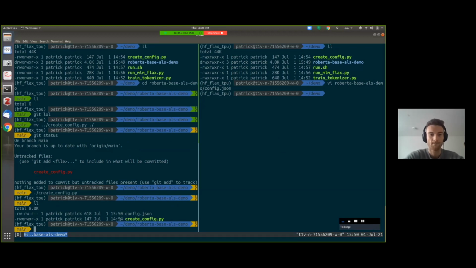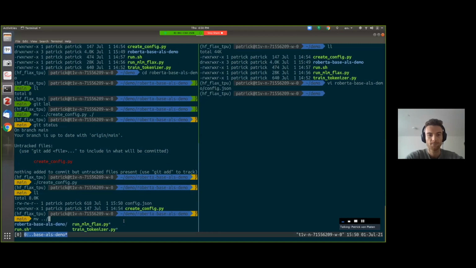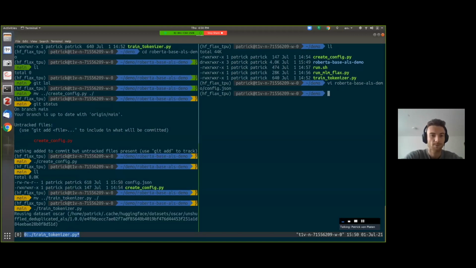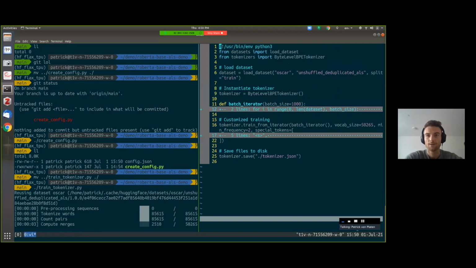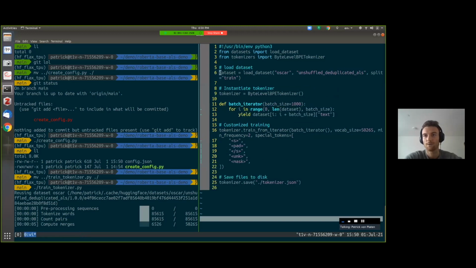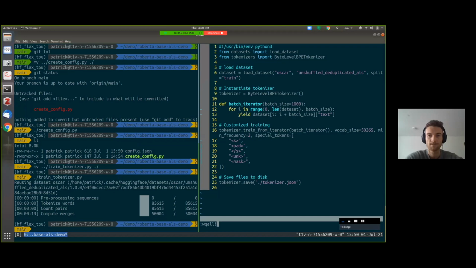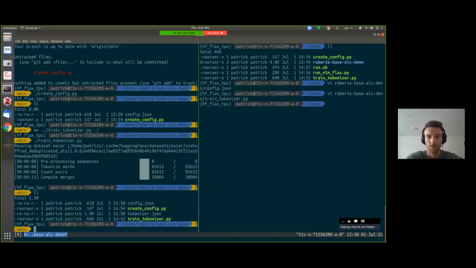All right, then we'll also create a tokenizer. So I'm just going to run that as well. Luckily, the dataset is super small, so this actually runs quite fast. So what we do here now is that we train a new tokenizer, so a byte level BPE tokenizer on the small dataset. And it should also just take a couple of seconds actually. So it's already finished. Great. Now you can see we have the tokenizer.json file as well.